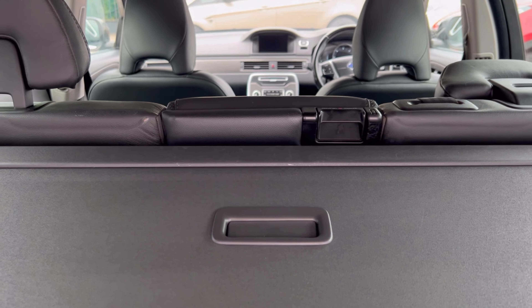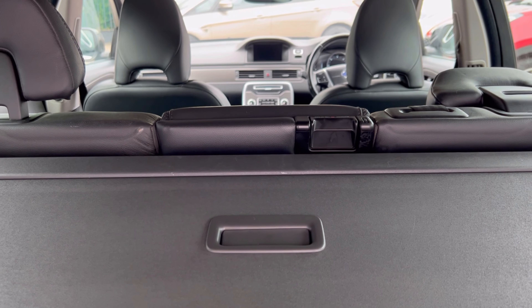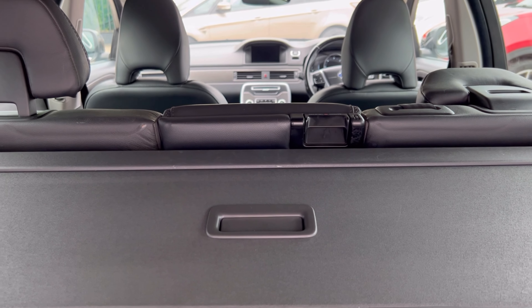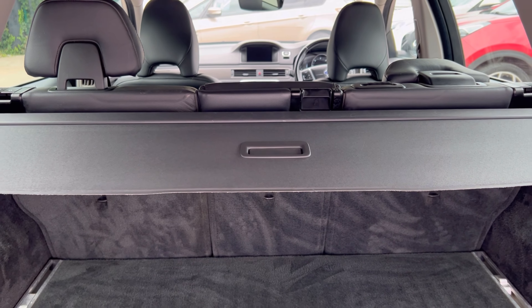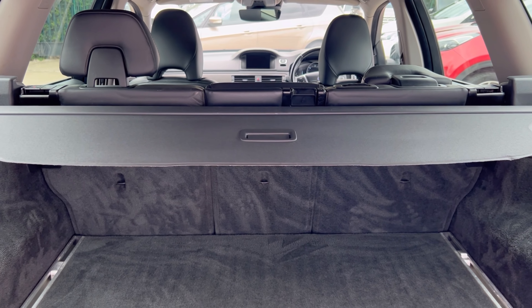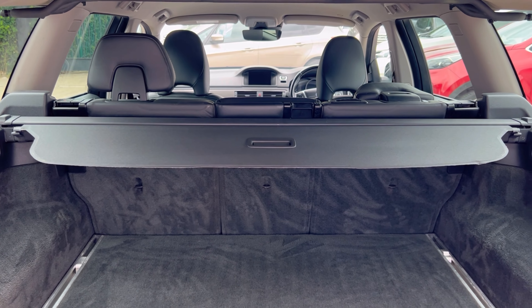It's in fantastic condition. This one former keeper Volvo XC70 is declared as motor check provenance clear. It is fully prepared for sale and can be driven away on the same day as viewing. The car will be supplied with the full book pack, two remote central locking keys, a space saver spare wheel, all tools, locking wheel nuts, and the rear parcel shelf.